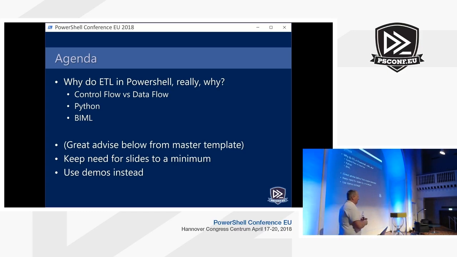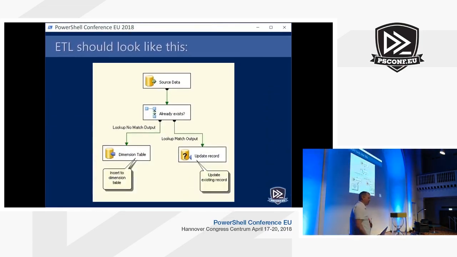Also, the bottom two items are actually, I didn't make them myself, they're in the standard template that you get as a speaker, and it is a suggestion not to make too many slides. I like that, so I didn't. Although, I saw a bunch of sessions with only one slide. So, I have more, I'm afraid. We'll see. Oh, that goes up. Okay, perfect.